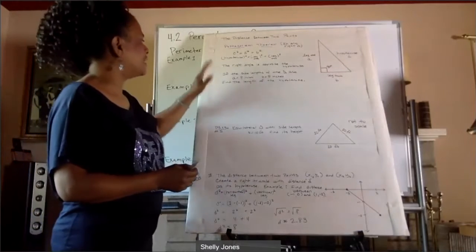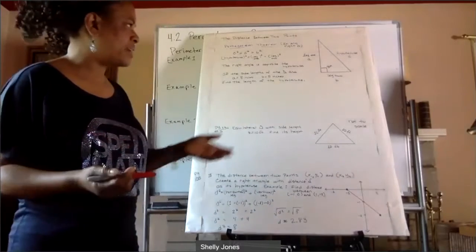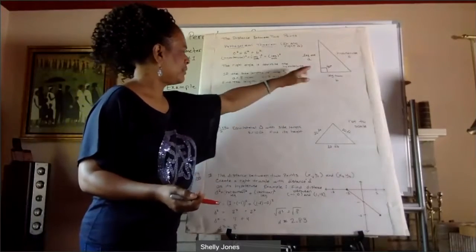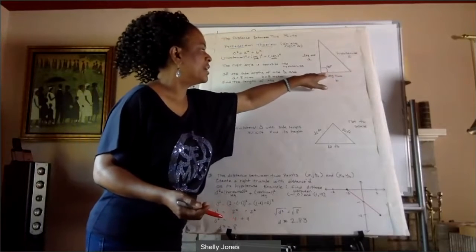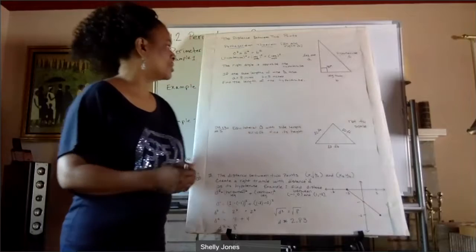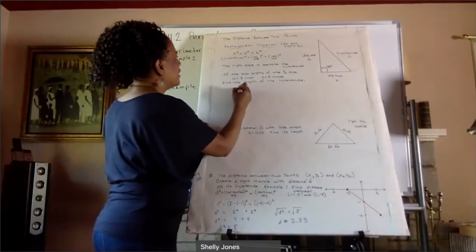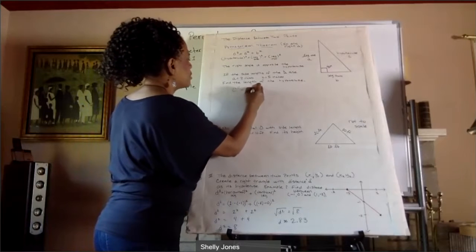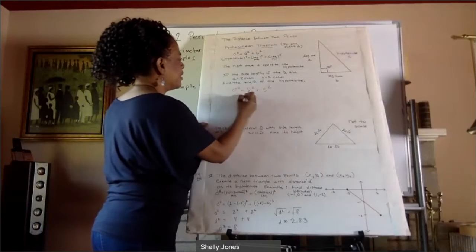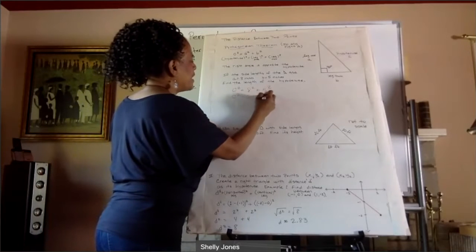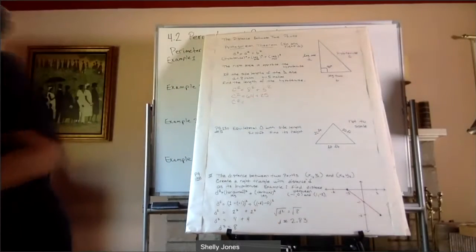Let's see. So if the side lengths of the triangle are a equals 8 inches and b equals 5 inches, and I just made up anything, because in this particular triangle, I counted 1, 2, 3, 4, 5. So 5 inches and 8 inches. And so basically I need to find the length of the hypotenuse. So I have c squared equals a squared, which is 8 squared, plus b squared, which is 5 squared. So c squared equals 64 plus 25. C squared equals, what is 64 plus 25?